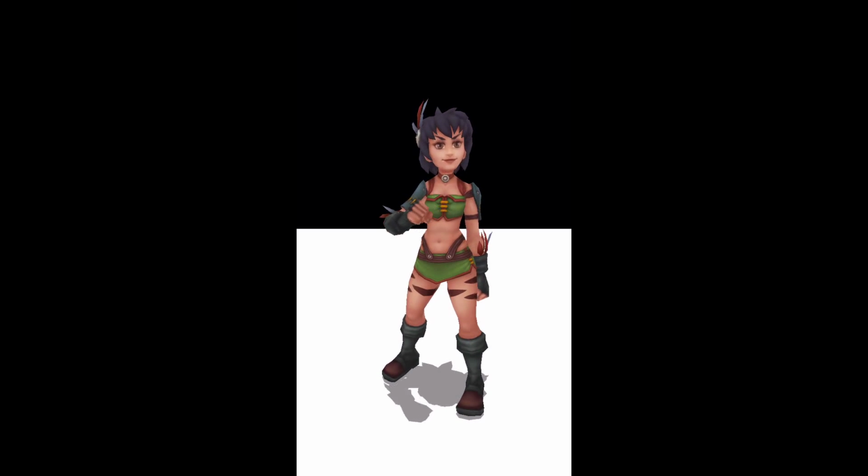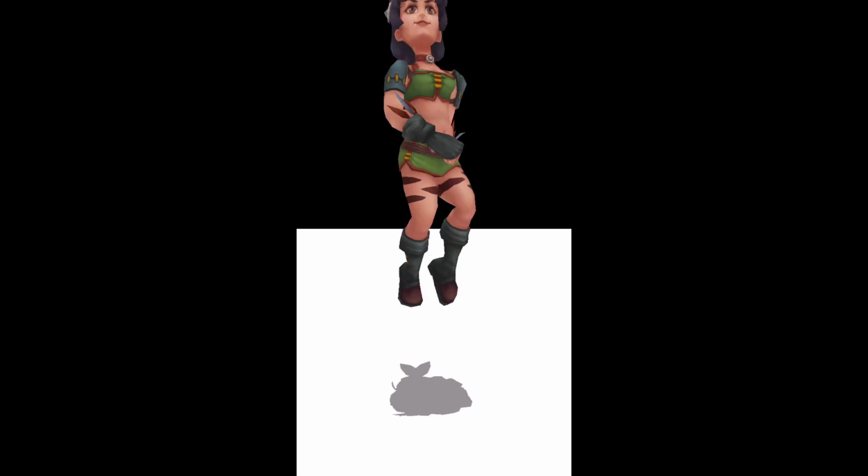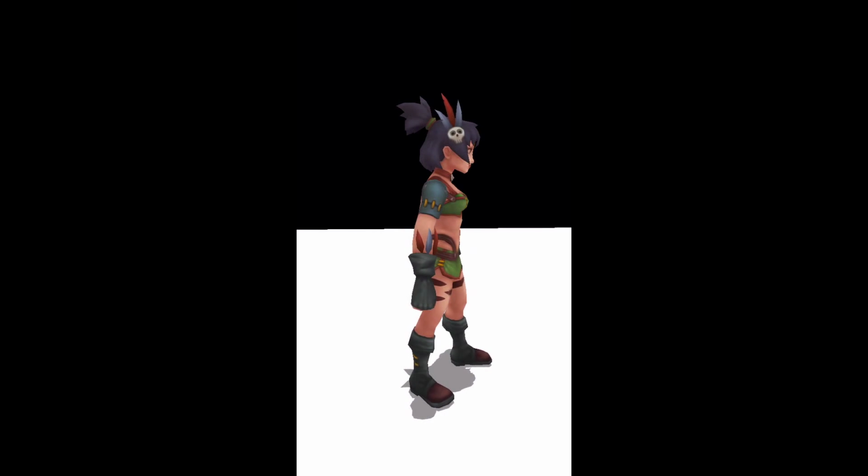And again, check the link in the comments, and then you'll be able to see the concept artwork for this character. And you'll see that it's pretty much an exact match to the concept art that was done by the concept artists. So I'll do a turnaround so that we can see her from the back and the side.